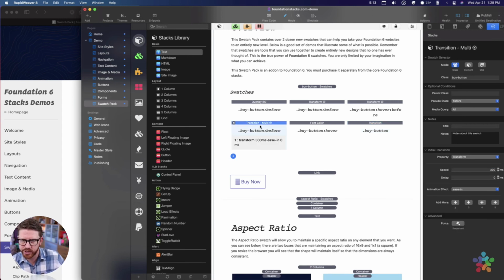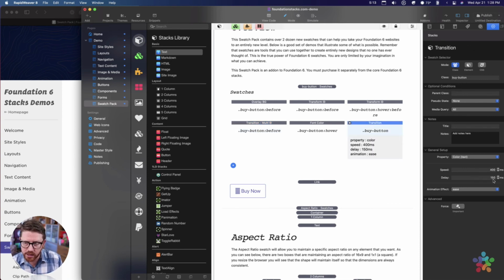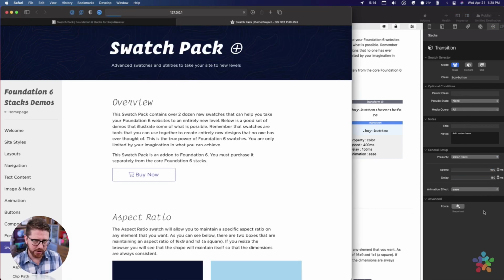We're animating the transform at 300 milliseconds. And for the text color, I'm going to delay that by 150 milliseconds and make it a little bit slower, so 400 milliseconds. Let's see what the final animation looks like.